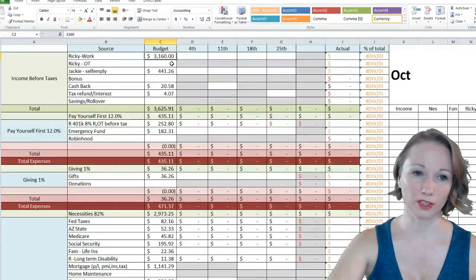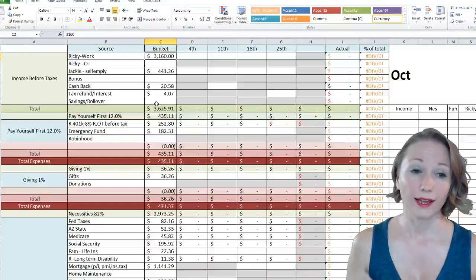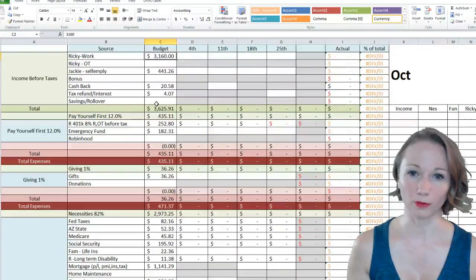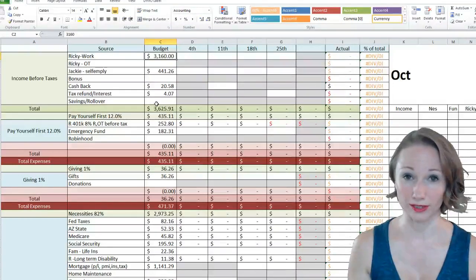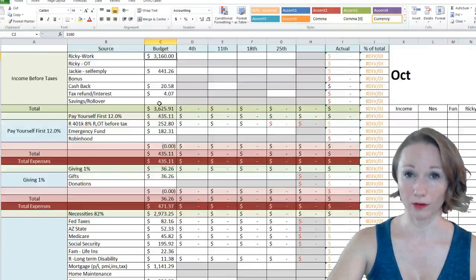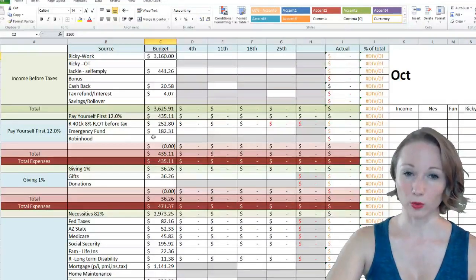We call it a zero-based budget because we have $3,000 for the month. Once we've told everything where to go, then we should have a zero. Not necessarily meaning that we've spent everything, but that we've basically spent it on paper before the month happens, whether that goes to savings, paying off extra debt, whatever that might be. So that's one part of our budget. In July, we started doing a percent-based budget as well within certain categories. So I'll go over those as we get through it.